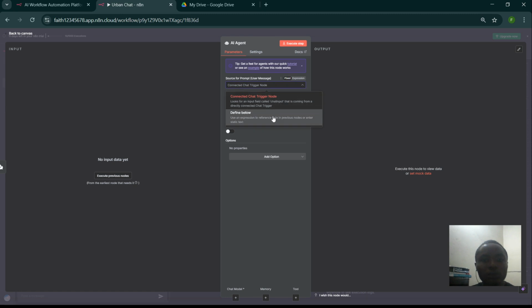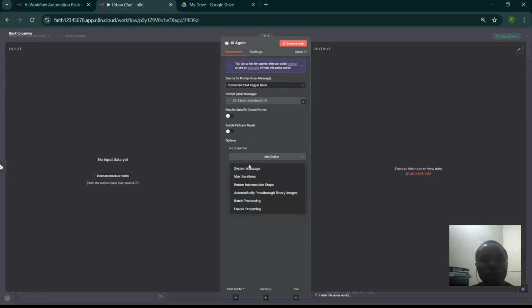Enter the chat trigger node defined below. Look on the chat trigger node for some specific output format we use. Let's set some system message here.